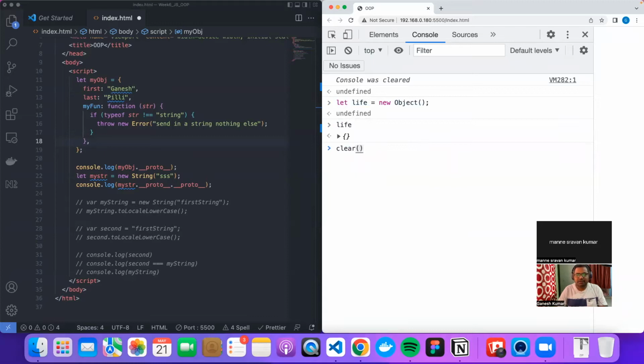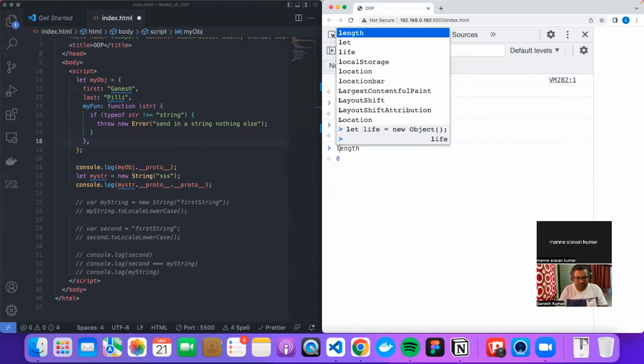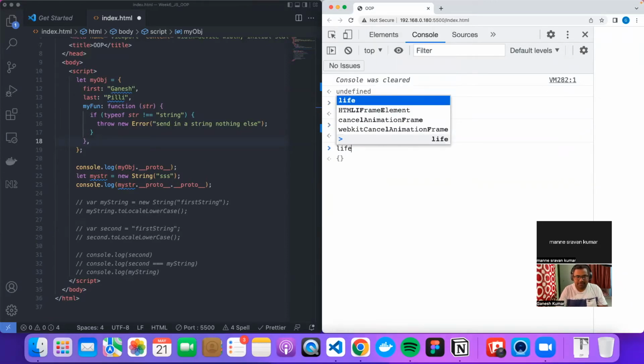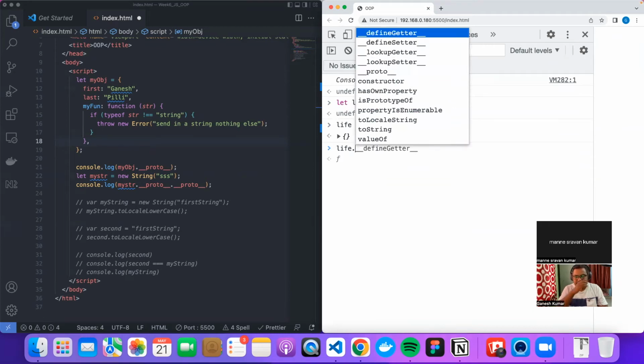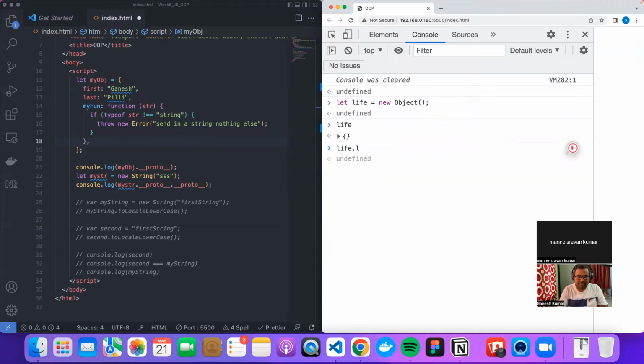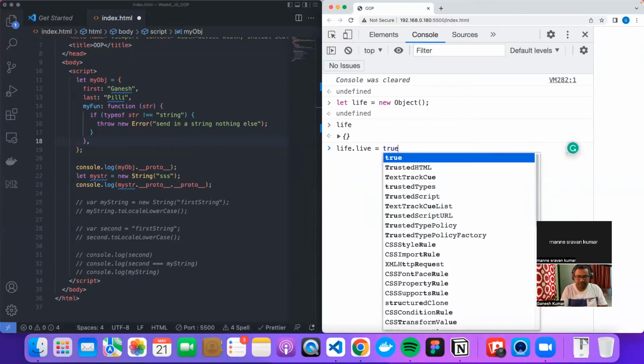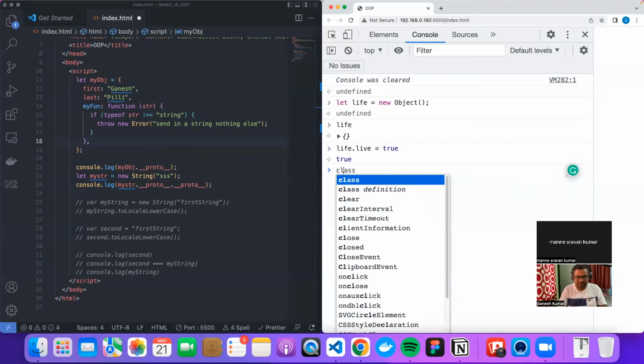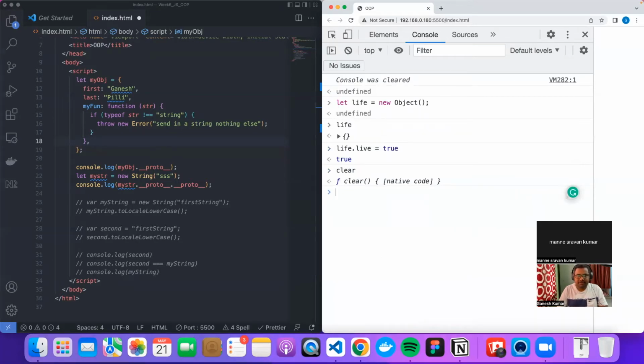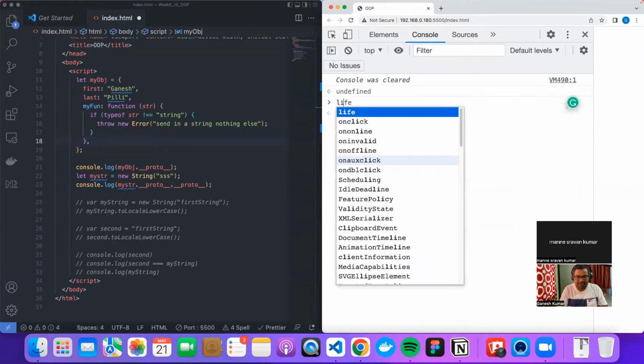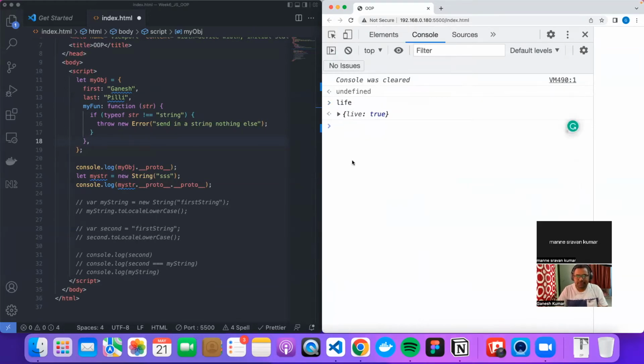I should put life dot, life dot, life is equal to show. Now when I clear everything, I have a life object. Isn't it true? Now I have a life object.